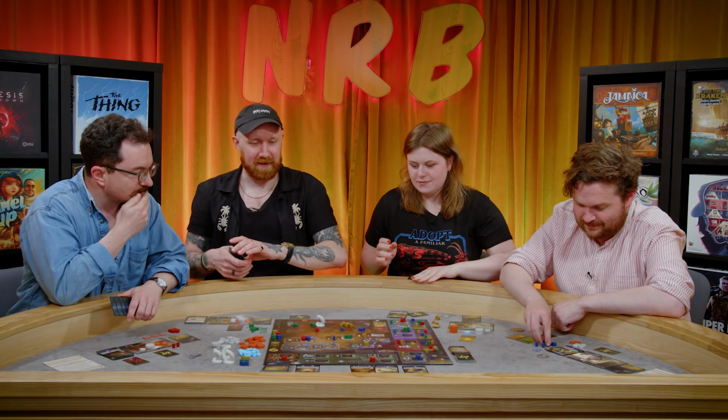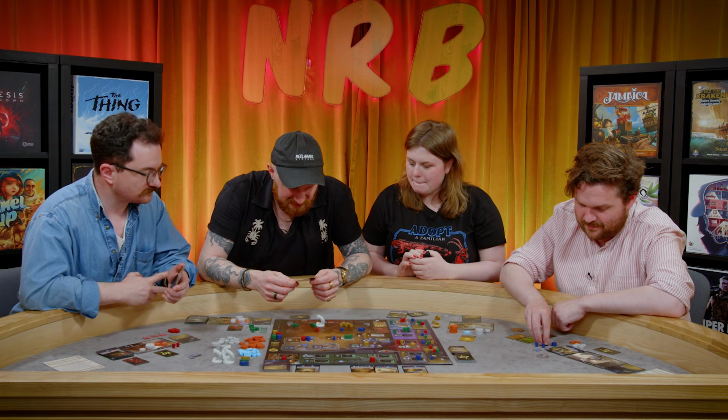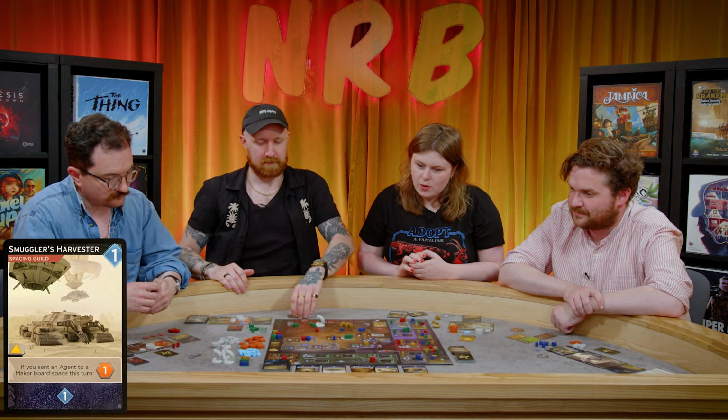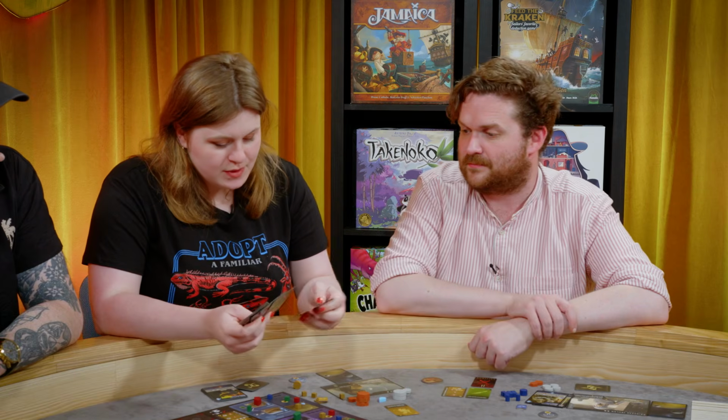There's not much I can do about that. I'm not going to spend any. I'll just reveal this last card as well, just in case anyone does fancy the Smuggler's Harvester. If you send an agent to the Maker board space this turn, you get 1 spice. All right, yes. So I'm going to reveal as well, and we're all okay here.